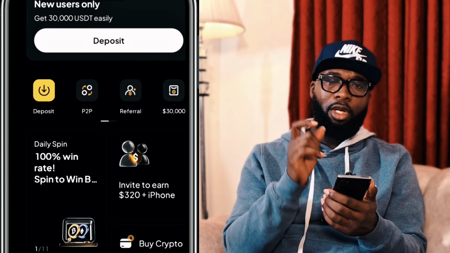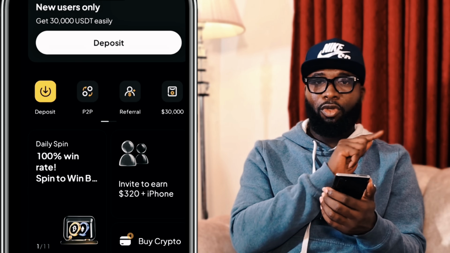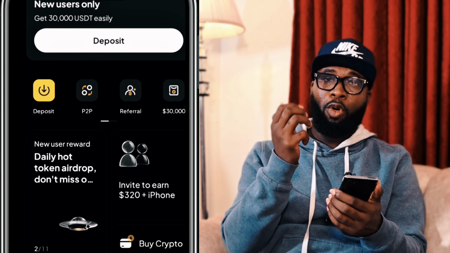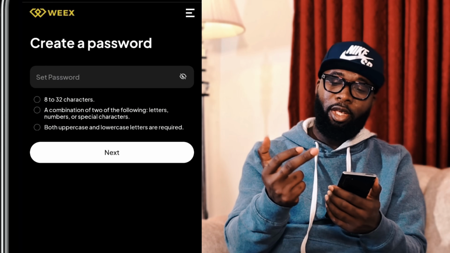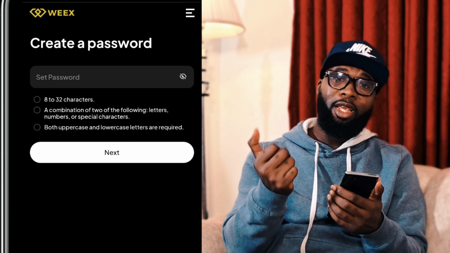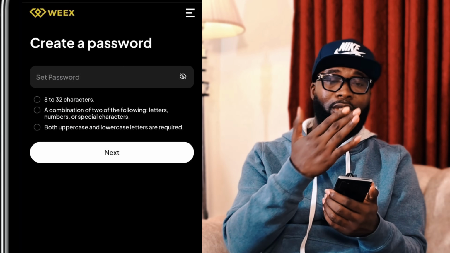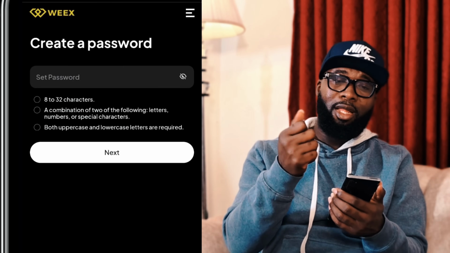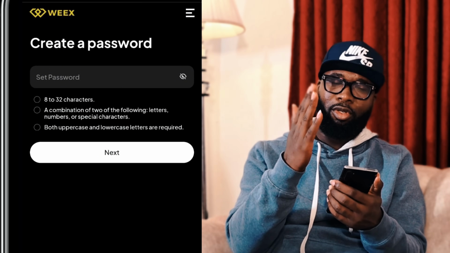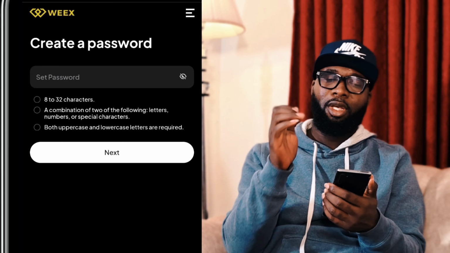Once you've done that, log in to your account, because after you completed the verification, you're asked to put your password. Your password usually comes with uppercase, lowercase, number, and character. Uppercase means capital letter, lowercase means small letter. Number is 0 to 9, and character like hash, full stop, star, whichever one is your favorite and you know you're not going to forget, then use it.